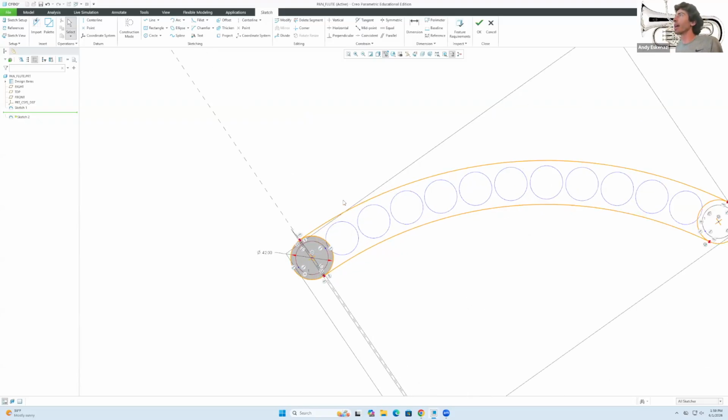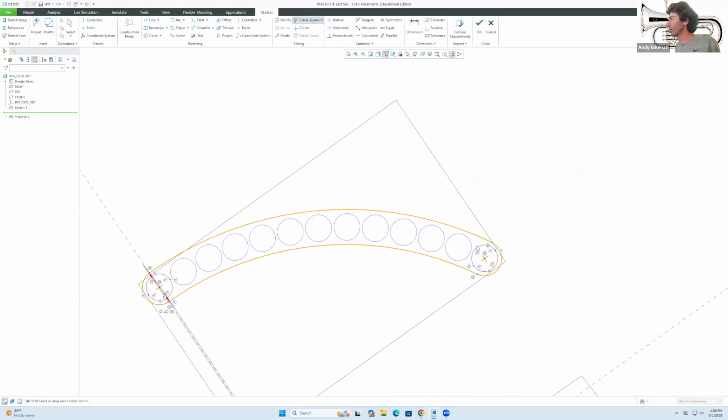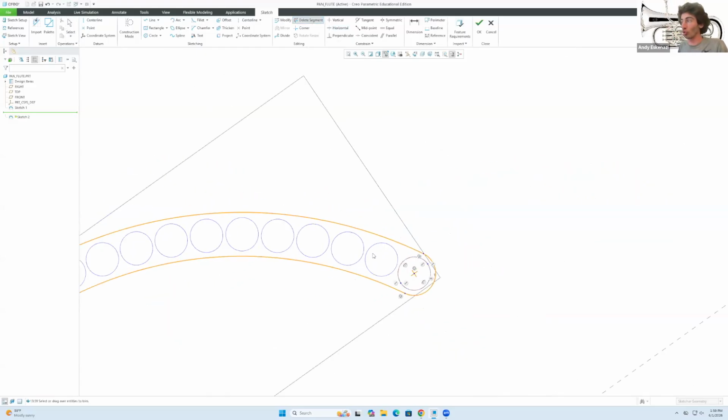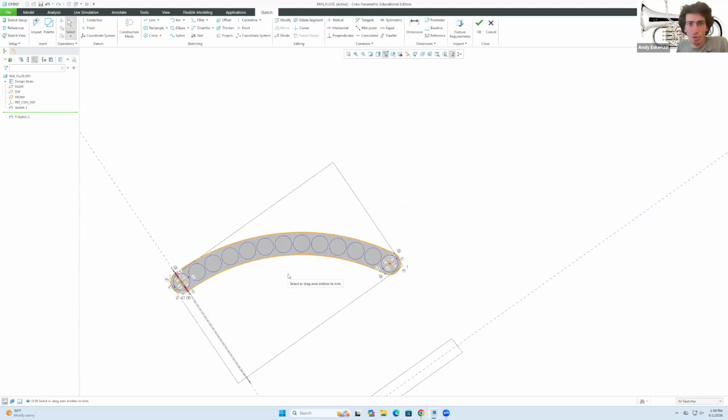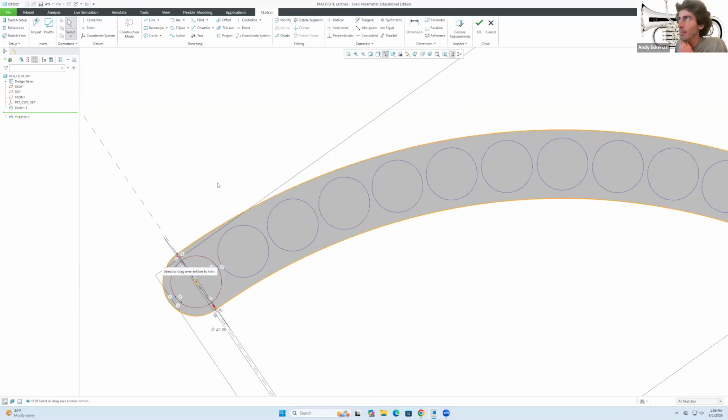Okay, good. I'm gonna experiment by using a command. Let's see where I find it in here. Where are you? Delete segment, which is like trim. And I'm gonna delete some segments that I do not need, which in this case are those two. And the reason why I'm doing that is because now this all becomes shaded. Otherwise, it was interfering.